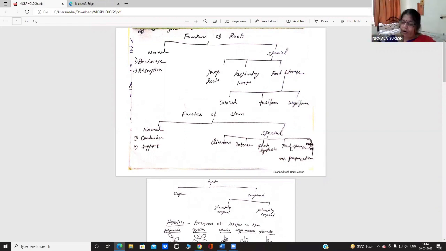And we can always tell them potatoes and onions we never store in the refrigerator. They have enough moisture. We leave them outside. So please bring them to real life situations. Why is onion not stored inside the refrigerator? Because it has enough moisture to stay outside, and it is surrounded by dry leaves. The dry leaves will protect it from fungal infection. So this way we can develop a positive attitude towards botany for a class 11 child.